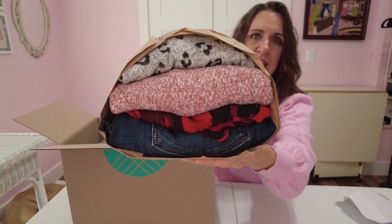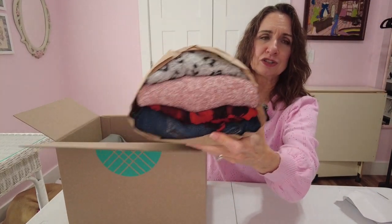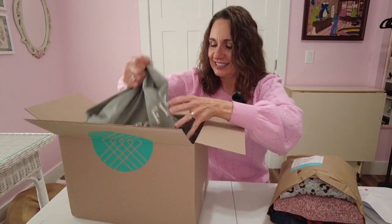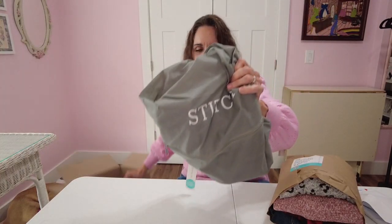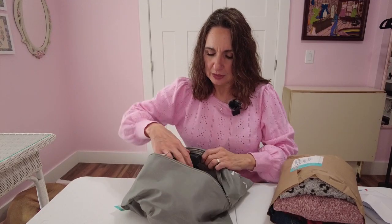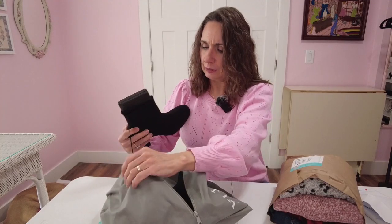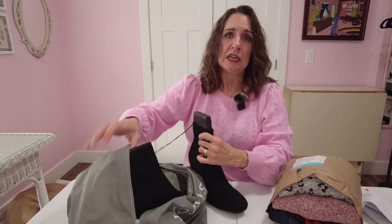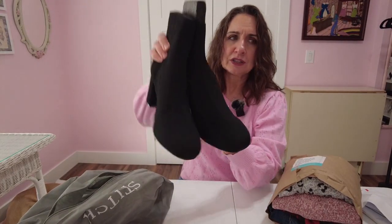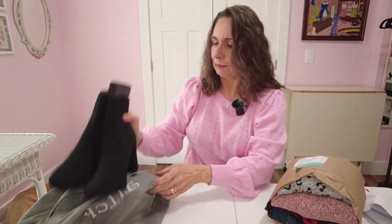It looks like there's a pair of jeans. I asked her to give me some cozy pieces for going into the new year. This looks promising and a little scary because I don't want to spend a small fortune. Now let's see what the shoes look like. They are not Western style — I thought they were going to be the sock booties and they are. It looks like they're stuck together. Obviously no one's tried these on before. They're just kind of a plain bootie — I'll try them but I don't think this is what I'm looking for right now.